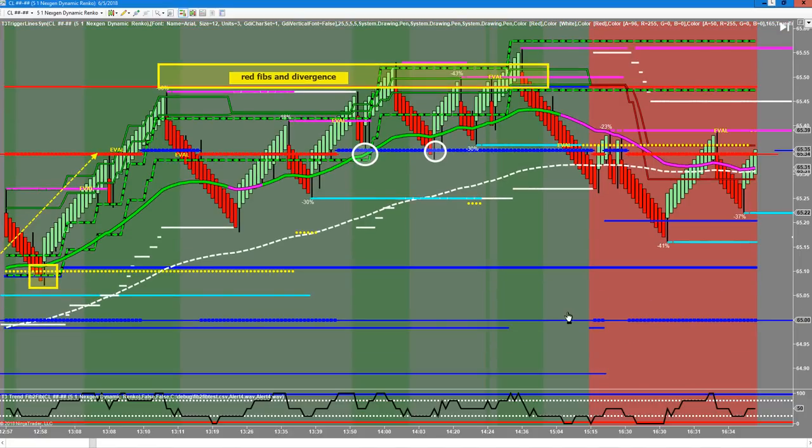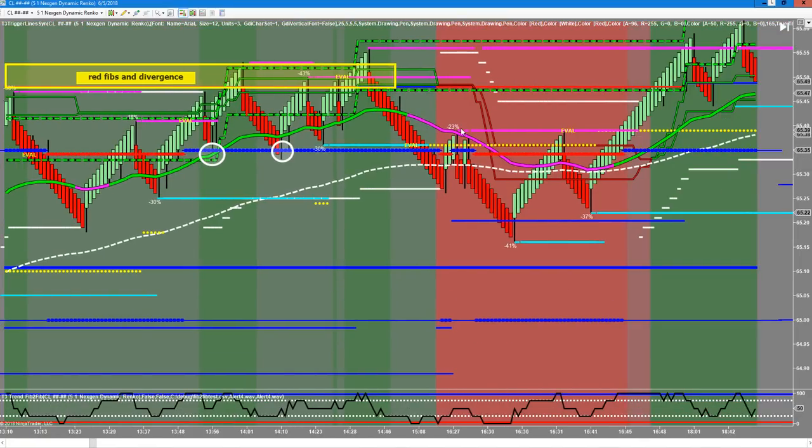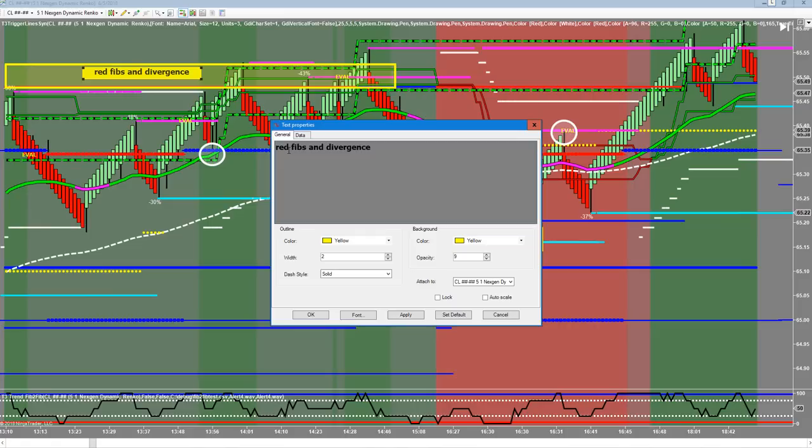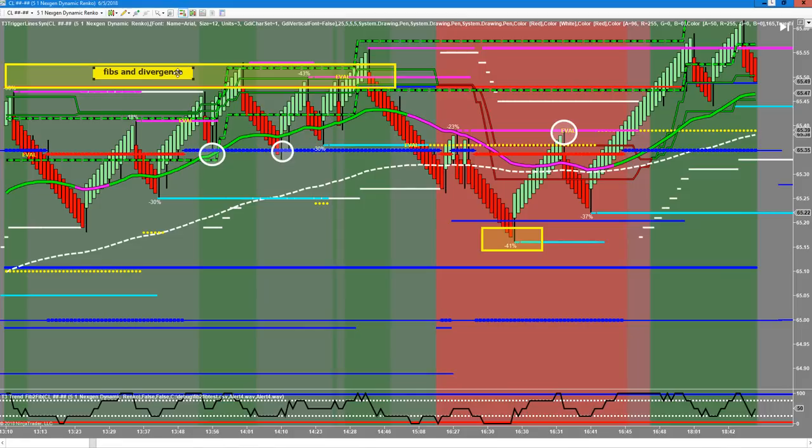Yeah, we can do one short. The rules weren't technically met until we got to here, and that was after fibs and divergence really ruined it. This is the opposite of what happened up here at the top. Fibs and divergence at the top ruined the party and made the market go down, and the same thing down here. Fibs and divergence over here ruined the party and made it go back up. Always the same party-ruining effect when you have fibs and divergence.